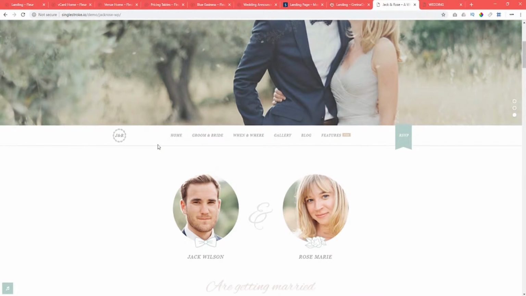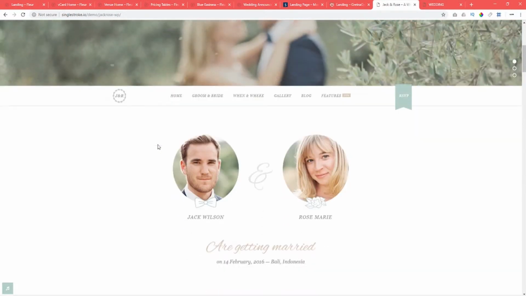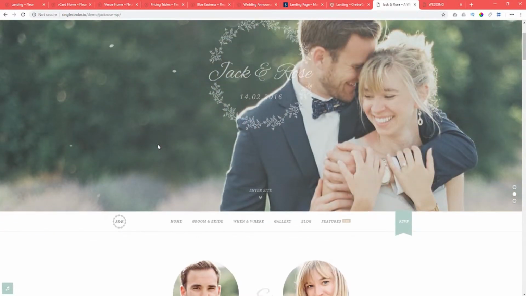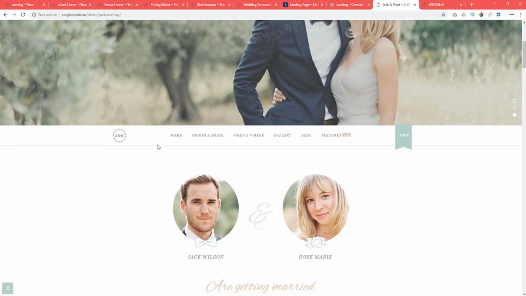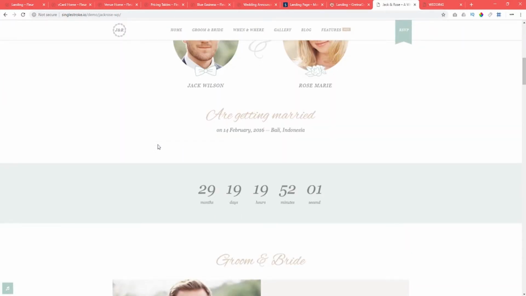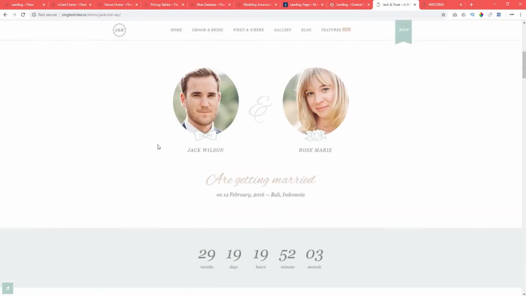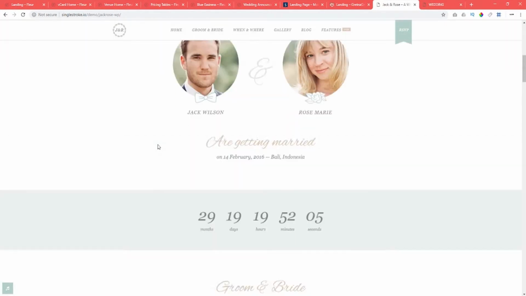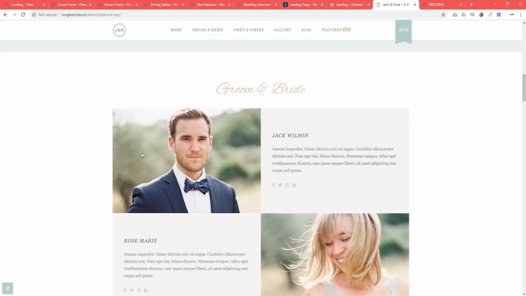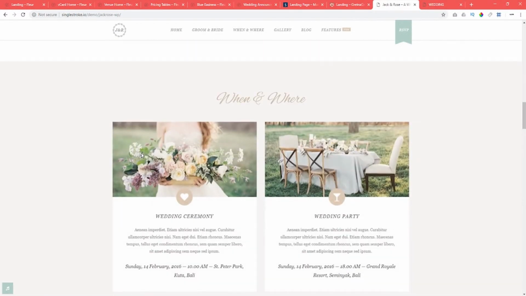And also, if you have a winter wedding, another effect that is available with this theme is the snowfall. So depending on your season, you will pick the effect if you want it in the first place. So as you can see, it's a beautiful, sophisticated, a little bit vintage theme that has all the useful elements that you can put on your website, such as this counter here that counts how many months, days, hours, and minutes until your wedding. You can present the bride and groom.